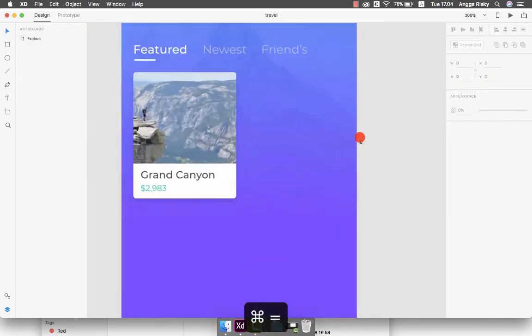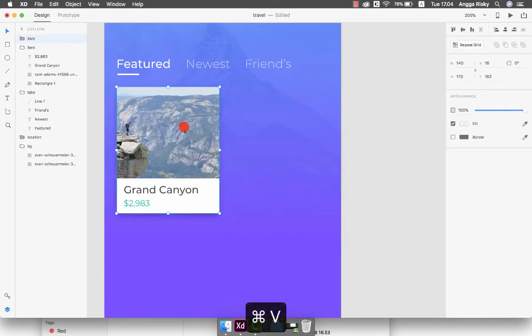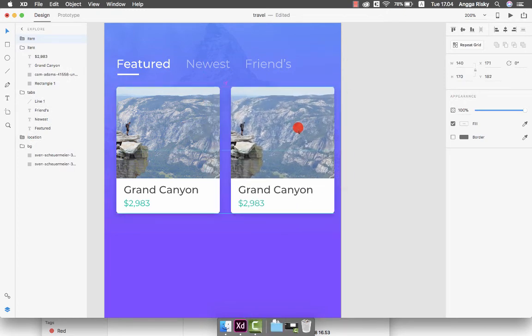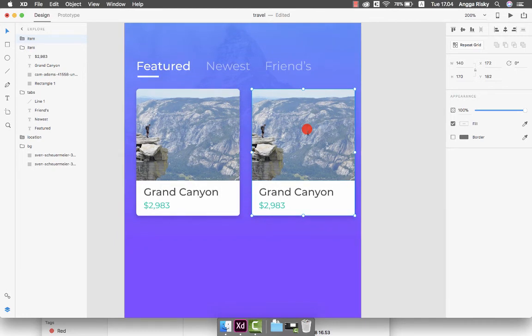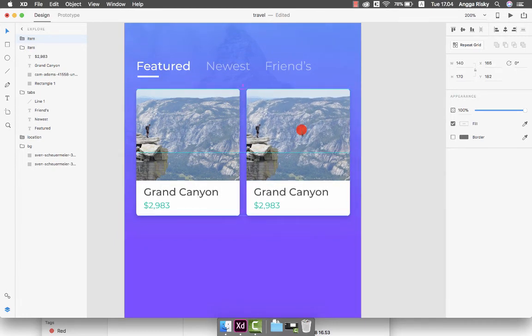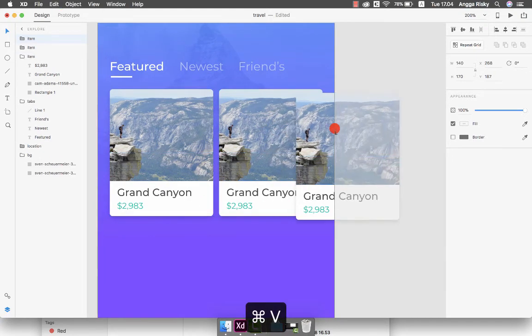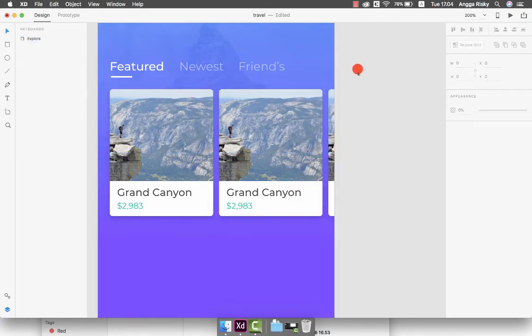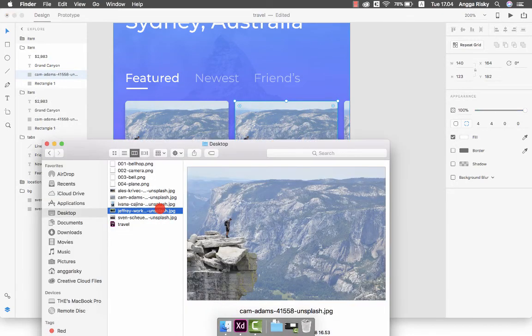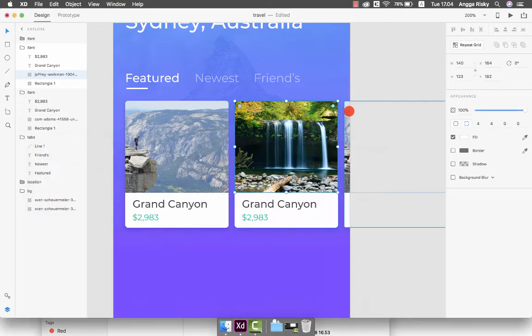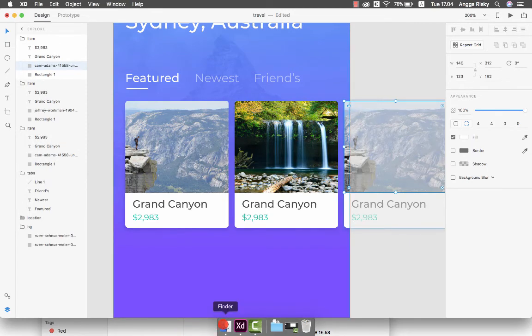Okay, and you just need to copy and paste this design. Okay, like this, and I think it has to be maybe 8, and copy and paste again, and so on. Okay, so just need to change these images, books, and change again.